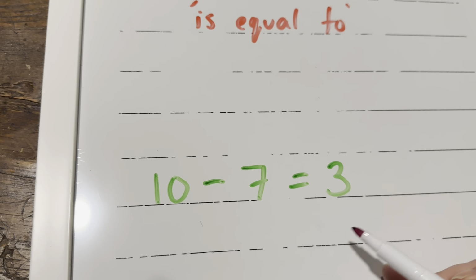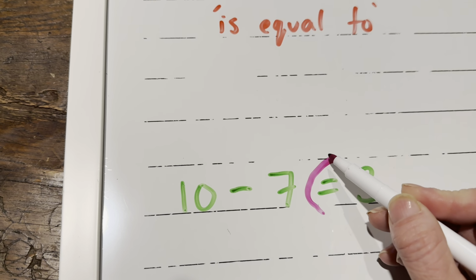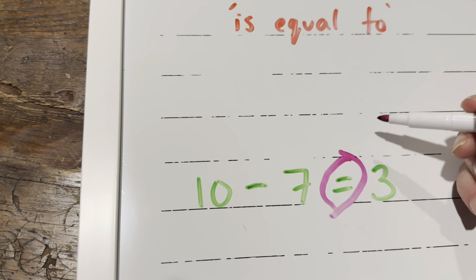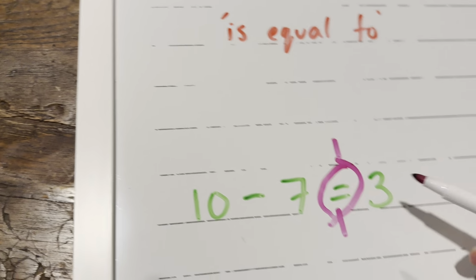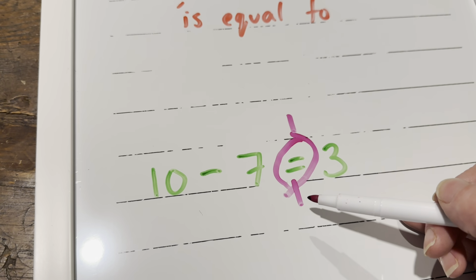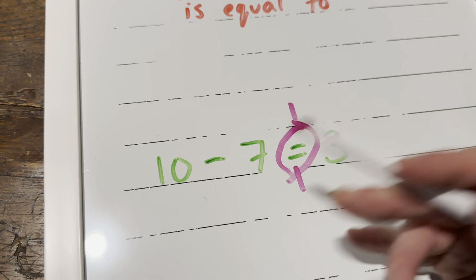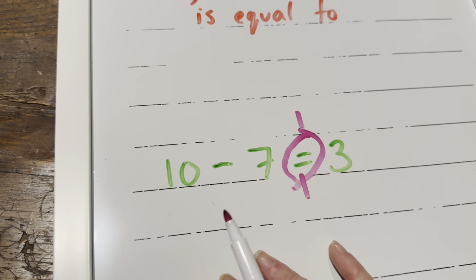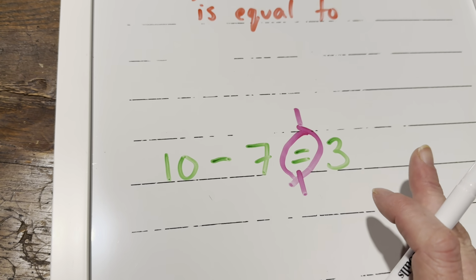So continuing on from what we did yesterday, if we remember that the equal sign is kind of like, in Stranger Things, moving between the real world and the upside down. So if you want to move something from one side of the equal sign to the other, you have to make it its opposite. And the sides of the equal sign always need to balance.